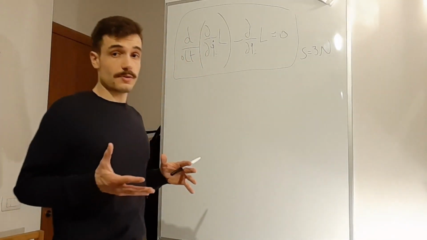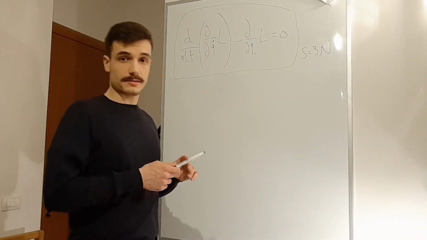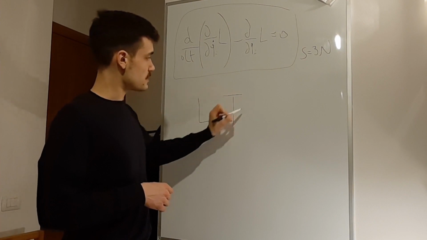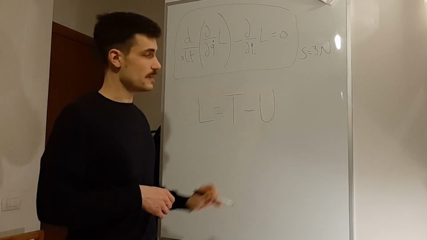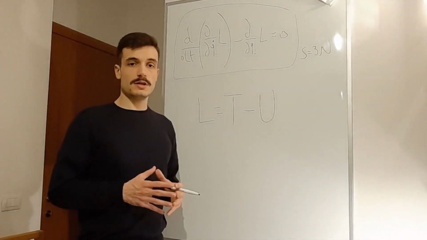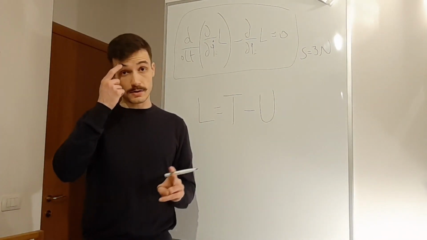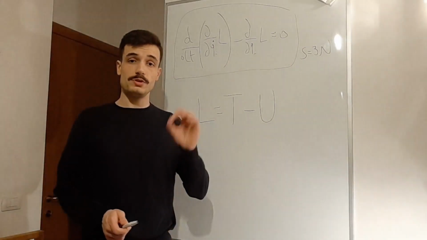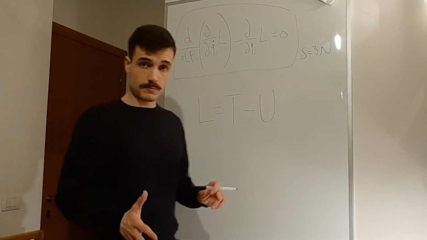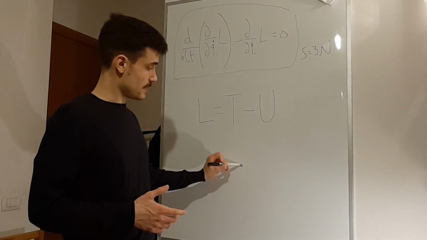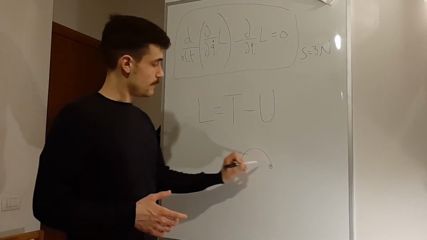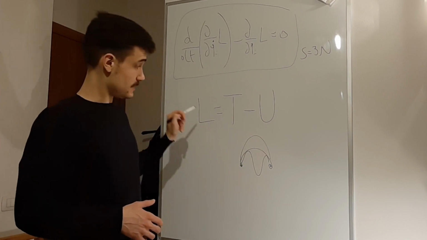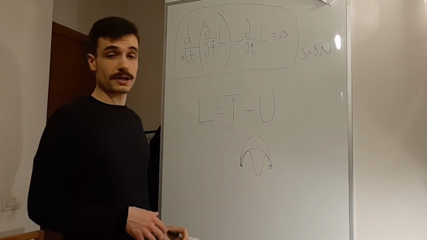So, what is the Lagrangian? Now, we haven't talked about it yet. It's really simple. The Lagrangian is the kinetic energy of the system minus the potential energy of the system. So, each time an object moves in the classical world, it will minimize the kinetic energy minus the potential energy, and it will choose only that path among the many it could take. For example, from A to B, many paths could be chosen, but only the one that minimizes the action will be the one that actually happens.